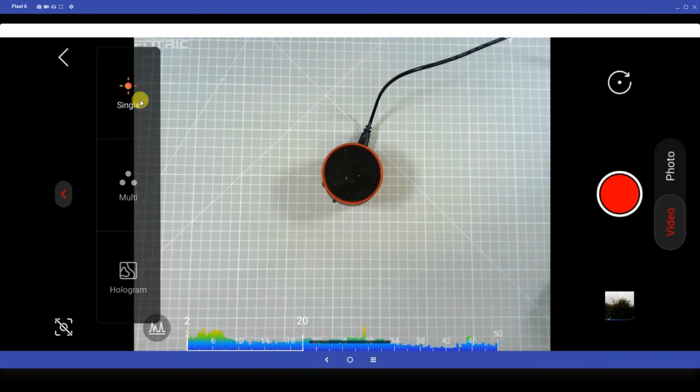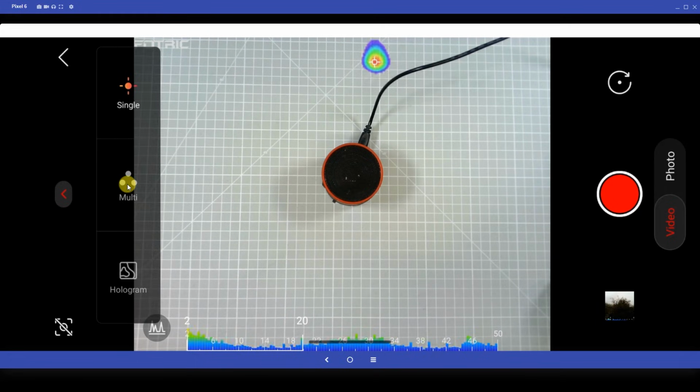And what it's doing is looking at the view. Now the camera itself is a forward-facing sensor, so it only looks at what's in front of it, or sounds coming in from in front of it. It has about a 60-degree viewing angle, so it will see a 60-degree viewport over which it can then overlay this sound map. You can change it from the single sound source, where it's just identifying the loudest sound and plotting that on the screen.